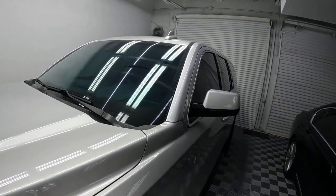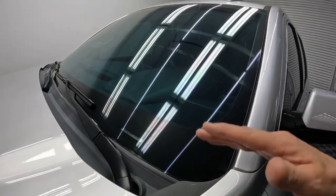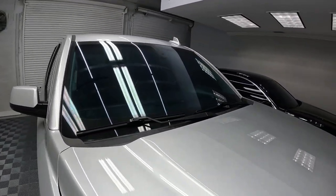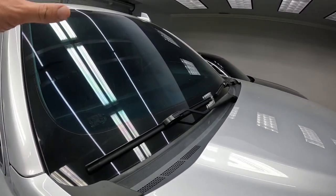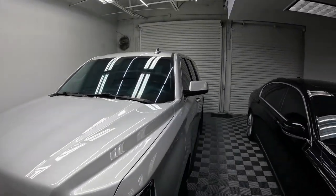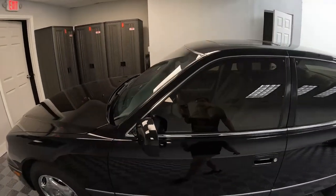What starts to happen — I'll show you on the Tahoe — is the film starts to get a little hazy. You have to polish it; they sell a special polish for this. It also starts to get these funky little rainbow colors, and then you have to buff it out. It becomes annoying because it starts doing that every couple of weeks. And every six to eight months you're going to have to replace it, because it scratches easily. Once you use your windshield wipers — if you don't clean them first — you're going to scratch the film. They say clean your wipers before using them on this film. Yeah, let me stop what I'm doing in the middle of rain to clean the windshield wipers.